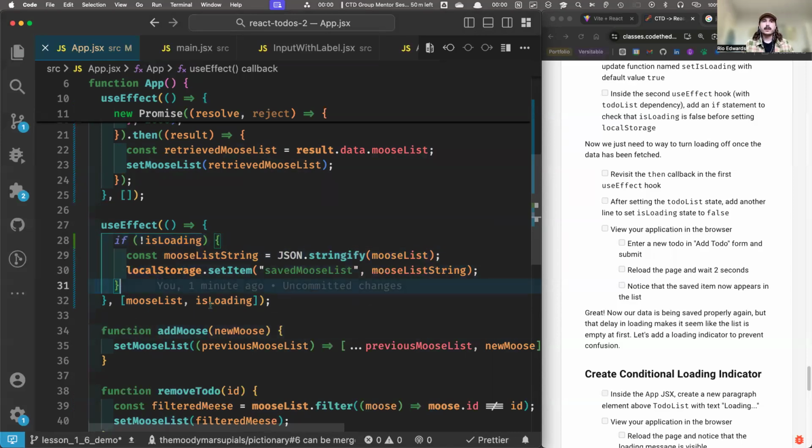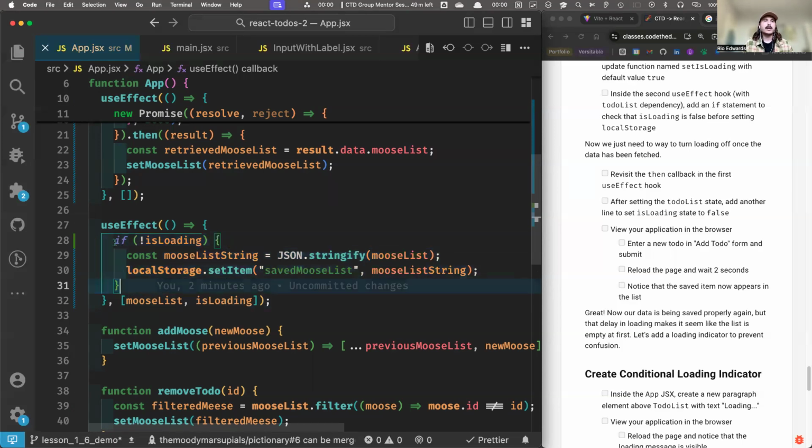Your linter, ESLint, is going to complain at you if you're using a state variable inside here, like isLoading, that's a React state variable, but you don't have it in the dependency array. It's going to say, you're trying to depend on some state variable being a certain value in here, but you're not ensuring that this code runs when that variable changes.